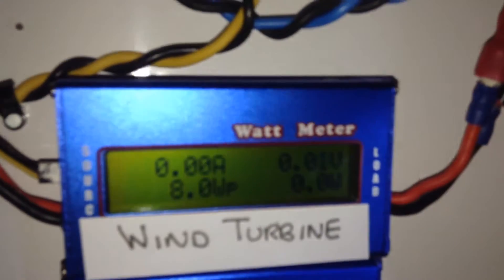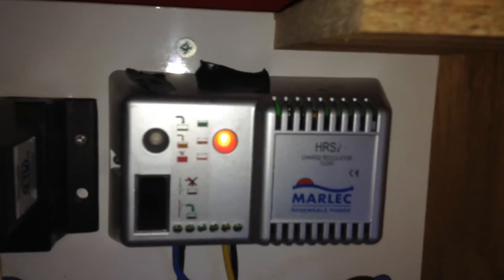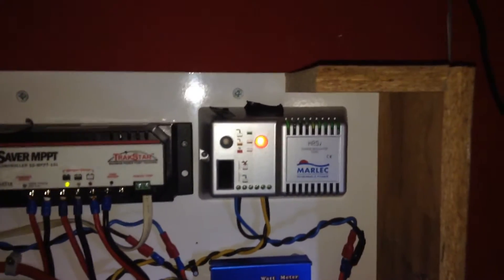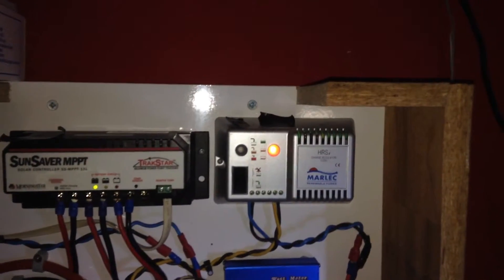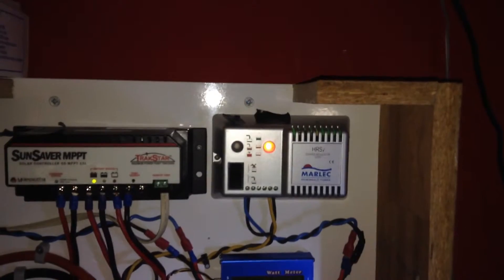The wind comes in through the main bundle of cables, out as the blue cable, goes up through a watt meter, and into the wind charge controller. I went back to using the wind charge controller as it is simple to install and also will limit the voltage on the batteries. I found that without using the regulator, during a very windy spell along with some sunshine, I did go over 15 volts on the batteries — up to 15.2 volts — which was not good for the batteries. So I put the regulator back so that it will limit it.